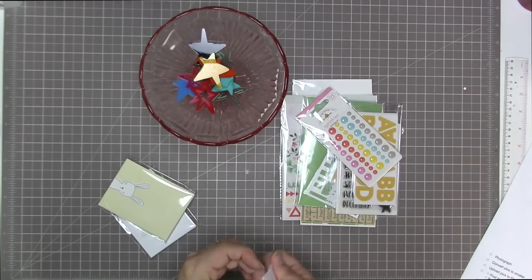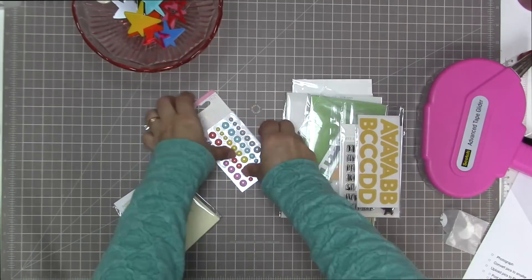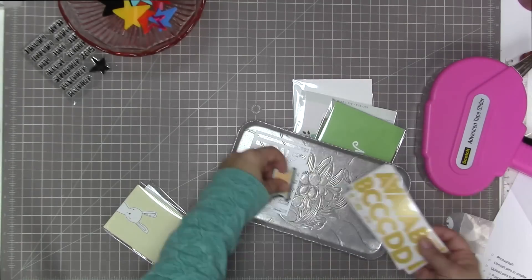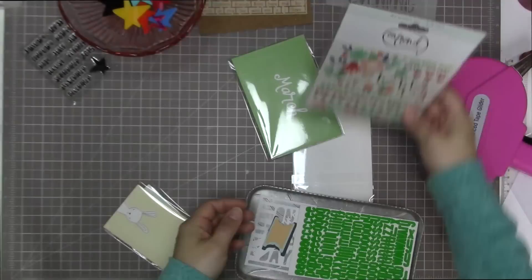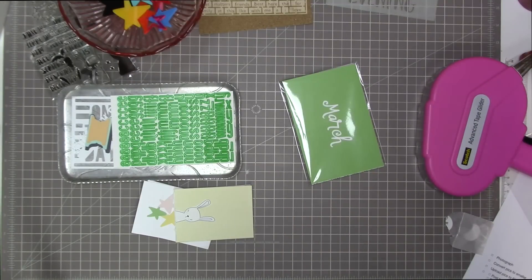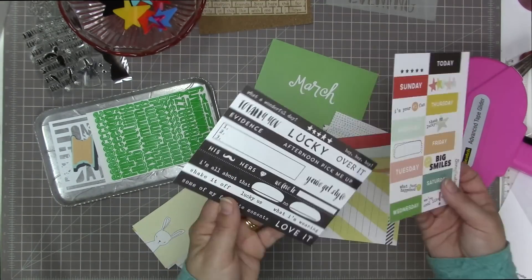What I'm doing here is I have the This Life Noted kit from Scraptastic — the March kit. I'm doing this in very early April but haven't received the April kit yet. I live in Canada, so it takes a little longer to get my kits. On the design team we get our kits just a couple of days before the members do, but because I live in Canada I end up getting mine after most members already have theirs. I'm just opening the packages that all the cards come in.